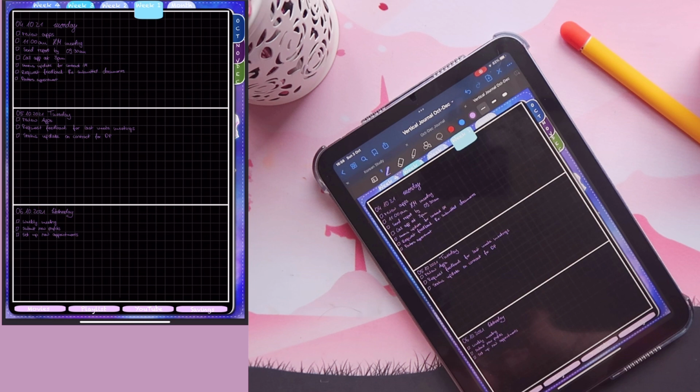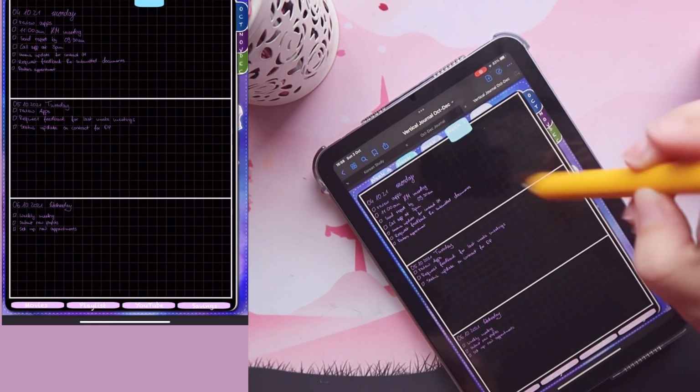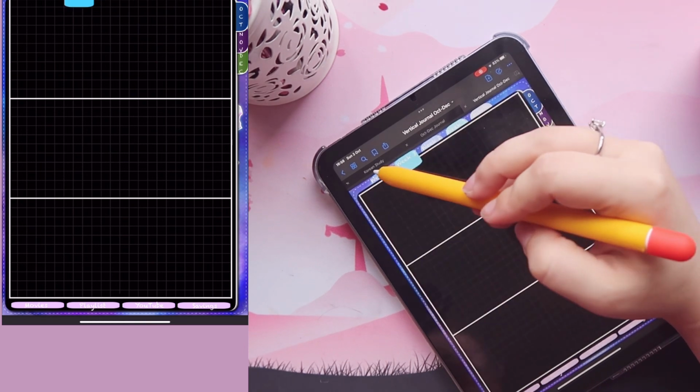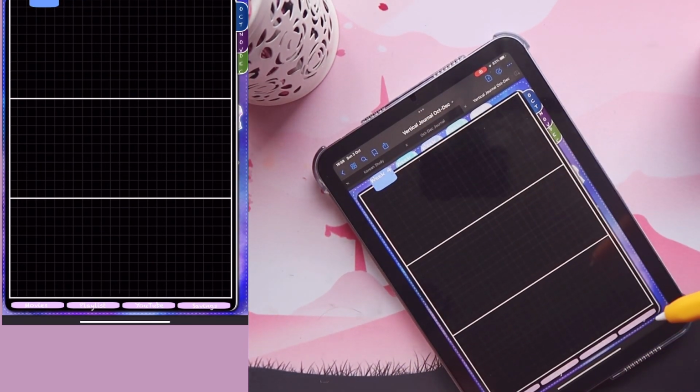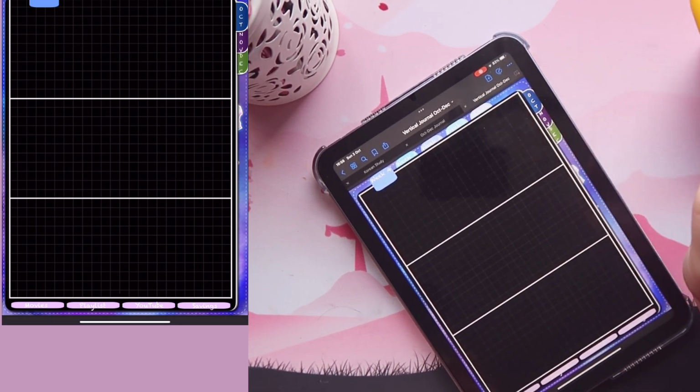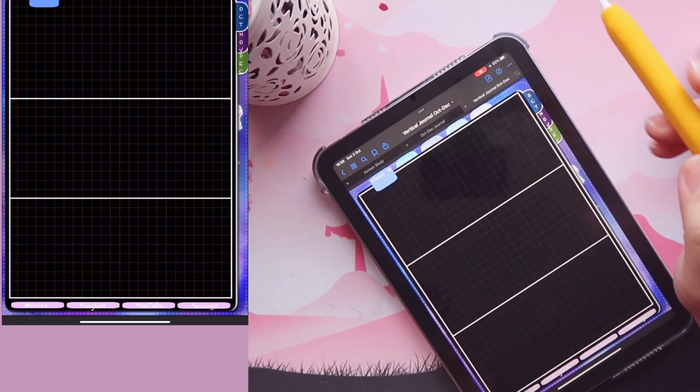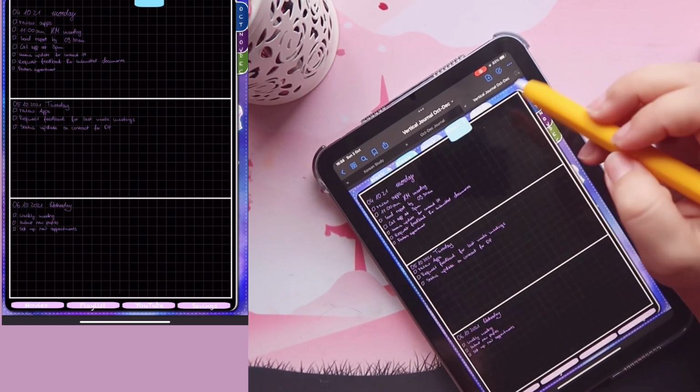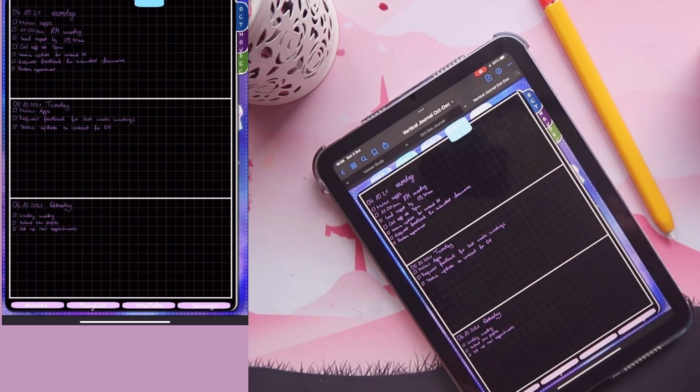So if I know something is coming up at work and it happens on Monday, that I get the info and it's not due until say Friday that week, then I will just write that down into the calendar. Or if I know that it's coming up for the next week, then I'll make sure to make a note of that as well in the next week, which is why I've got it set up here. So I have week 2, week 3, and week 4 already set up as well, so that I'm never forgetting anything. So yeah, that is the way I plan on my iPad.